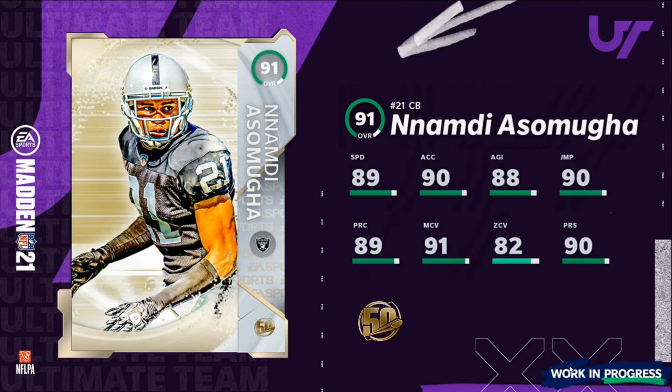But then we got Nnamdi Asomugha from the Raiders. I believe he played for the Niners as well, and probably some other teams that I was forgetting. But he's got 89 speed, 90 acceleration, 88 agility, 90 jumping, 89 play recognition, 91 man coverage, 82 zone, and 90 press. Going to be an insane meta corner with that insane man and press.